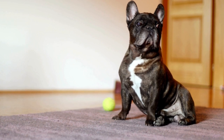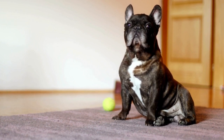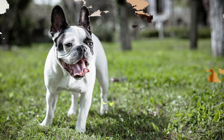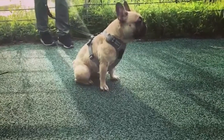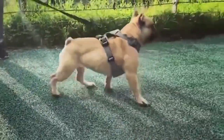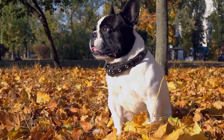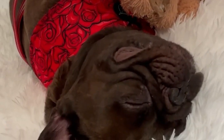Number 4: Cream and White Delight. We encounter the Cream and White French Bulldogs. Their creamy coats and patches of white are a sight to behold. Known for their gentle and affectionate disposition, they quickly win over hearts. Number 5: Pied Perfection. Pied French Bulldogs sport a predominantly white coat adorned with patches of color. Their spirited and lively personalities promise endless entertainment.